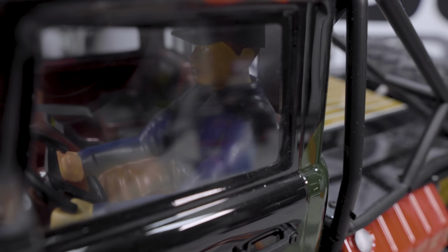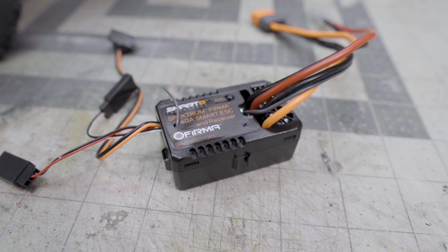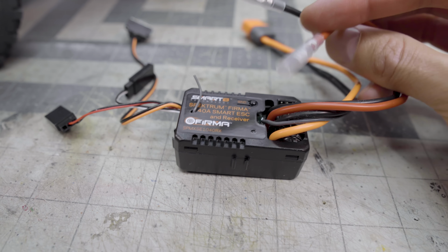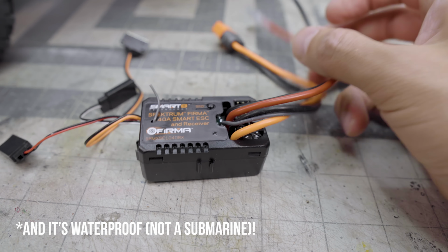If you are a modeling enthusiast and you spend a lot of time on the details and you've got a full interior and you've got a full engine bay, sometimes there's not a lot of room for electronics. And this is where something like the Firma 40 really comes in handy. It's a small footprint. It includes the ESC and the receiver all in one and delivers a lot of great performance and a lot of great features at a low price for a brushed ESC.